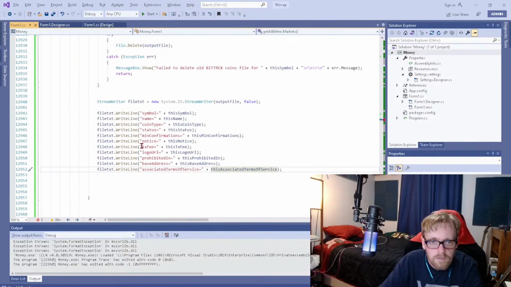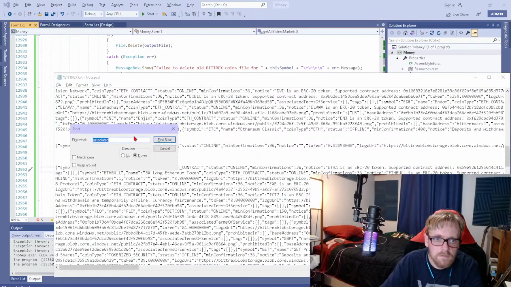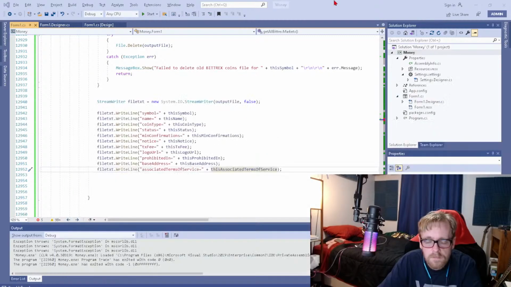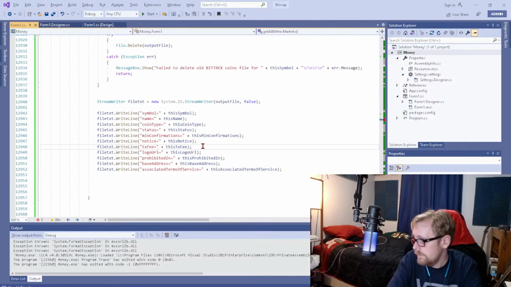I'm curious. All right, TX fee. What is that? I'll write this right here. See, what you're doing, suggesting, doesn't give me a chance to put this. Transaction fee for the coin.